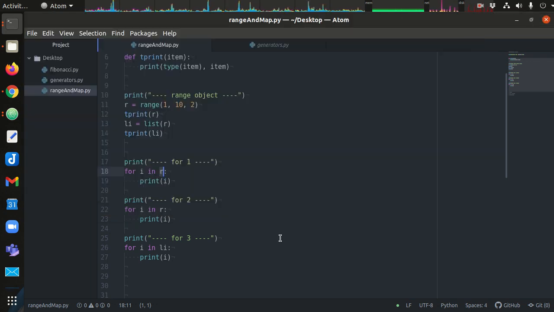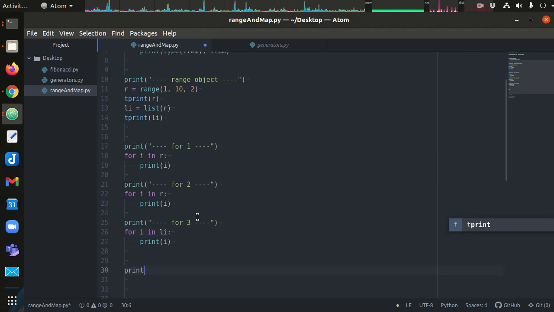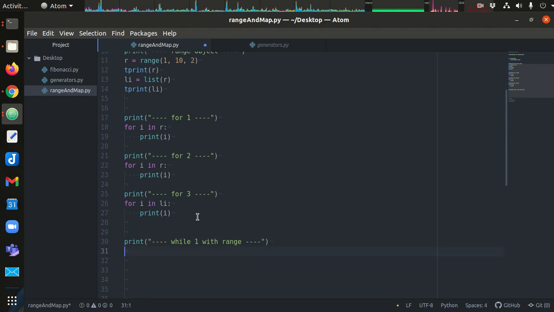All right. So let's try to take this while loop that we were looking at before. We're going to reconstruct that, and we're going to see what's going on with this range object. So this is while one with our range object. Okay, so we basically just construct that little while loop that we had.